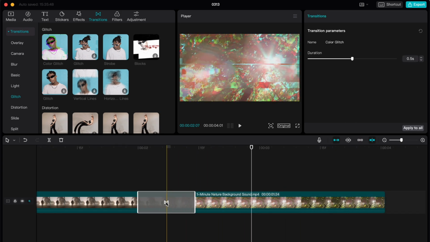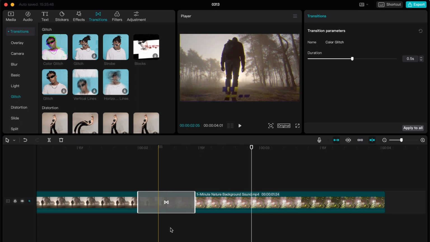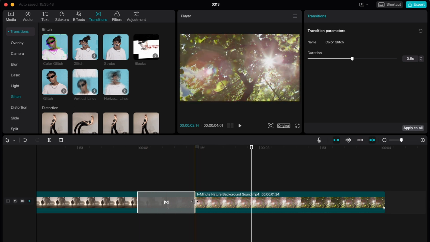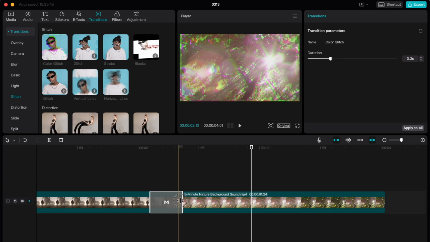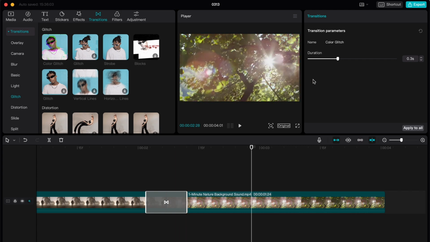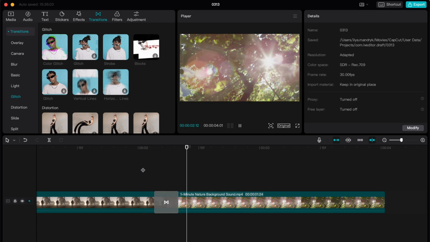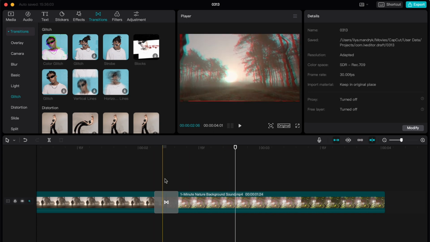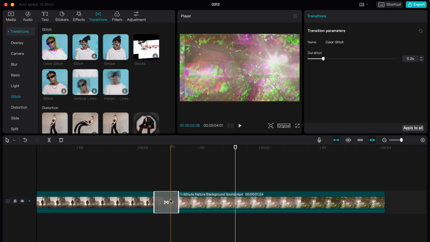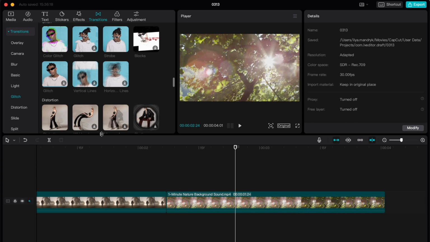Of course we can change the duration, so we need to find it on our timeline, click on it, and then just click and change the duration here, or in this menu. So now we can just click on it right up here. So basically now it looks like this. Basically that's all. We can just delete this transition and try to use another one.